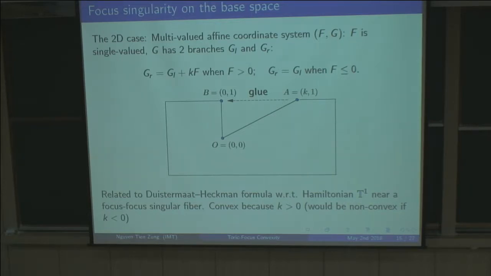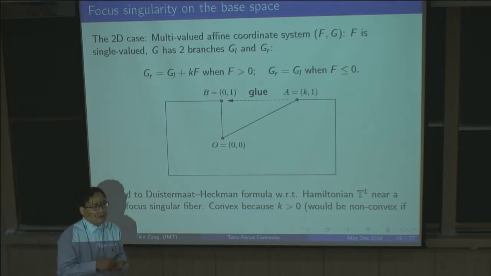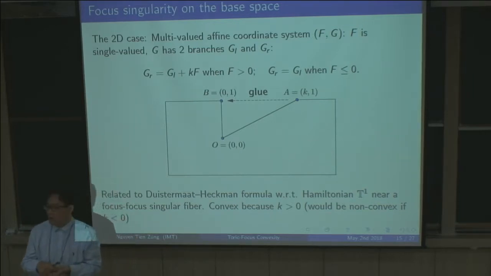Question? Yeah. In general, does there exist some covering space of B for which this singular affine structure becomes regular? It can be. You see, B here locally is just a disk. Topologically it is a disk. You cannot talk about any nontrivial covering. It's covering itself. It's just a disk. The question is whether you take out that point and take a cover. It's a legitimate question. If the covers exist, then they'd be nontrivial.